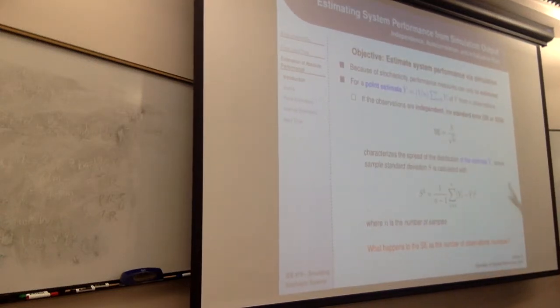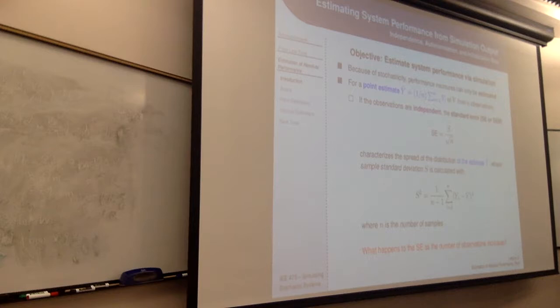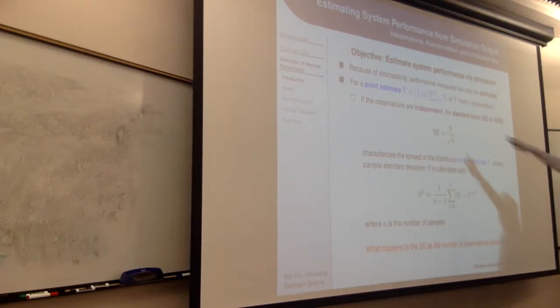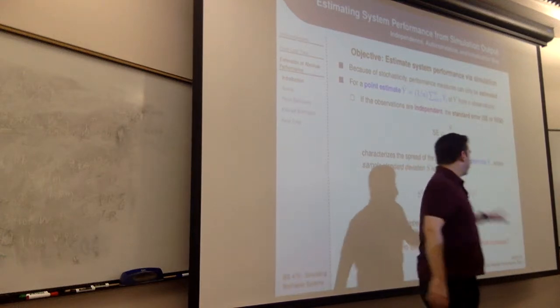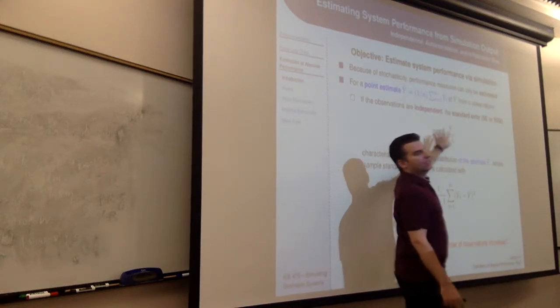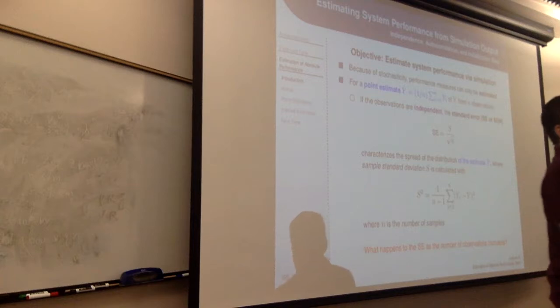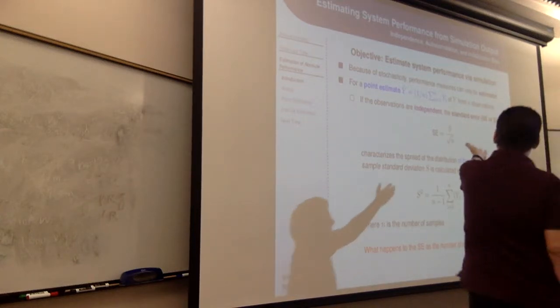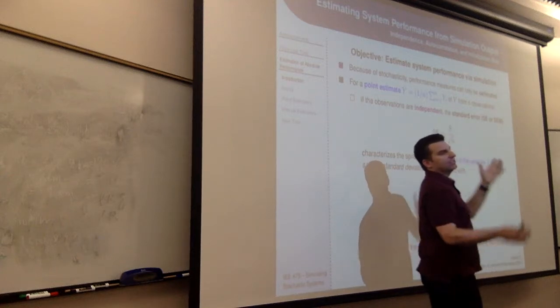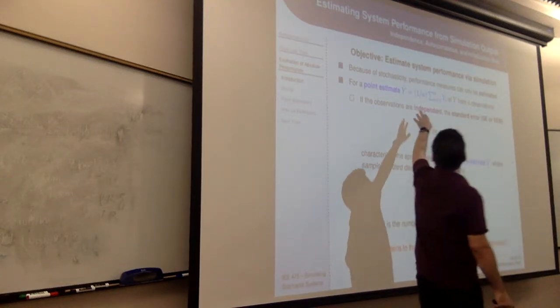And so if you have independence, we can calculate a point estimate. We can average over those independent samples. And we can then calculate the standard error of the mean, which I talked about last time as a way to build up to where the heck the t-test formula comes from. And the standard error of the mean captures the variation in my estimator.